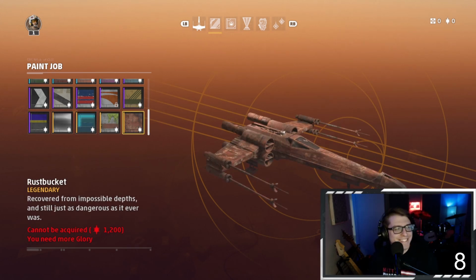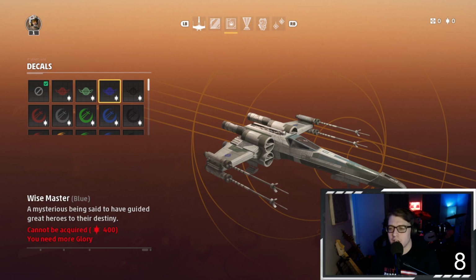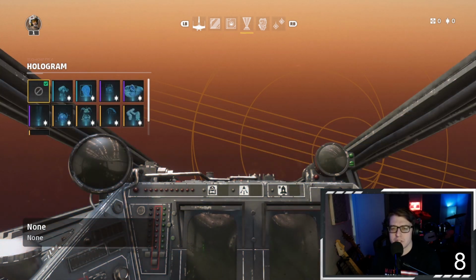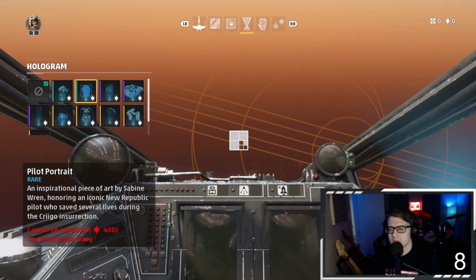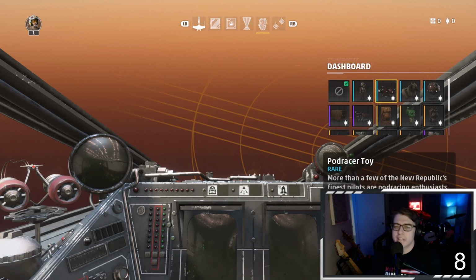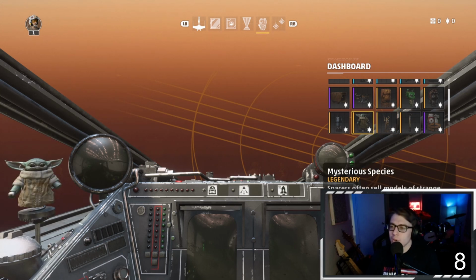Dagobah. So this is fun. This is basically saying, like, play this game enough and you can unlock all of the things. Which, you know, we may eventually do. It's possible. Ooh, a little dashboard guy. That's cute. That's not at all going to get in the way. Ah, Grogu. Knew it was going to be Grogu.